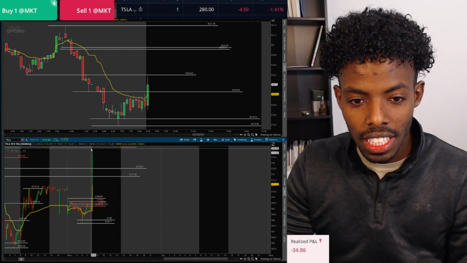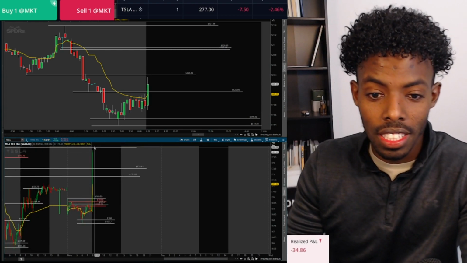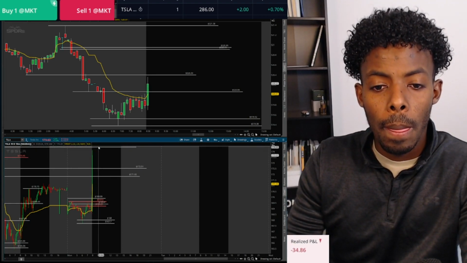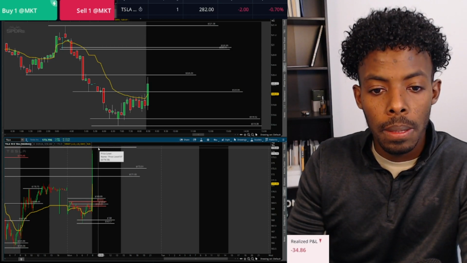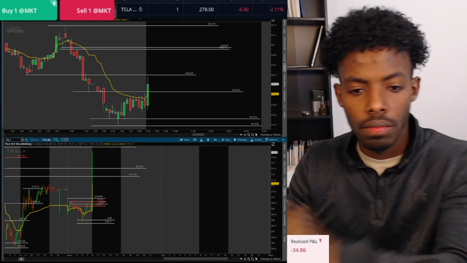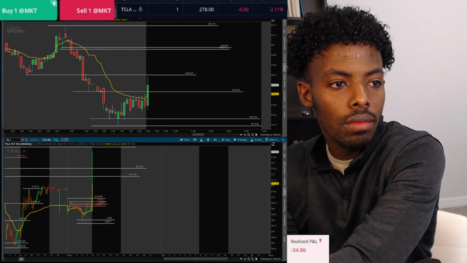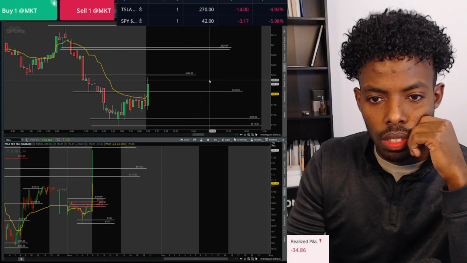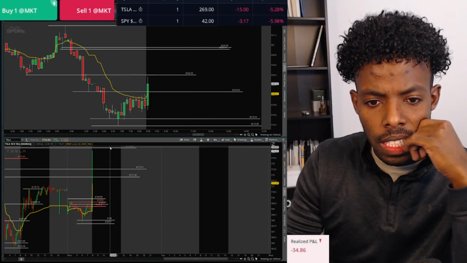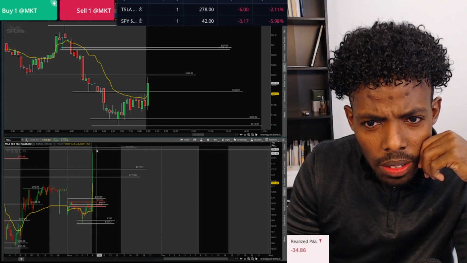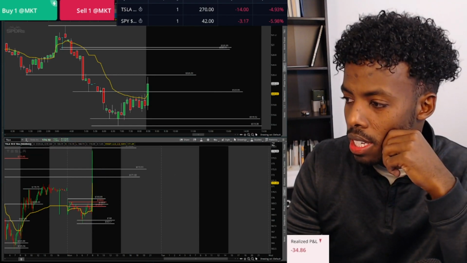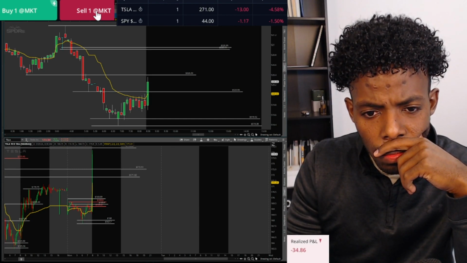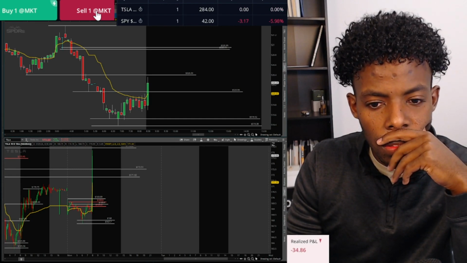There's a resistance at this line here. So I want to see if it's gonna blow right through it or it's gonna cool off from it. Okay. Yep, it looks like it wants to go right above it. And if it does, it's fine. We're gonna just get out. I just wanna test that level. Okay, here we go.